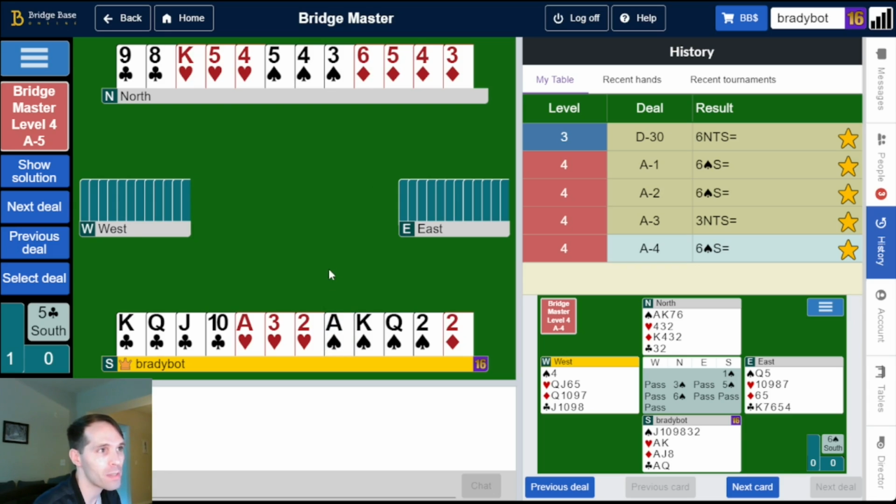Like if we cash the ace of spades and cross to the king of hearts and then lead a spade towards the king, even if we guessed right, quote unquote, where East had a singleton in the suit, we wouldn't really accomplish much. East would discard, we win the king, we have no way to get back over there to lead towards the queen anymore.